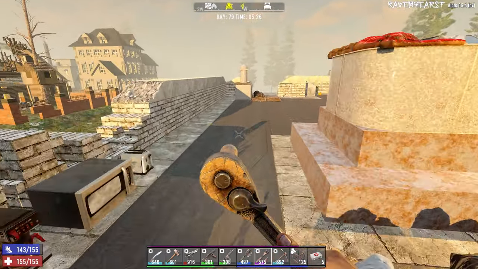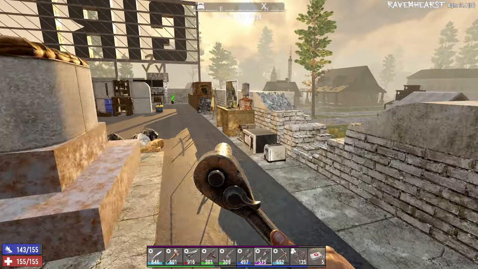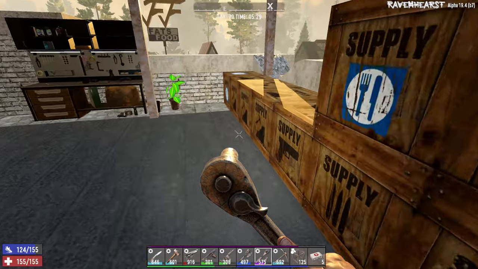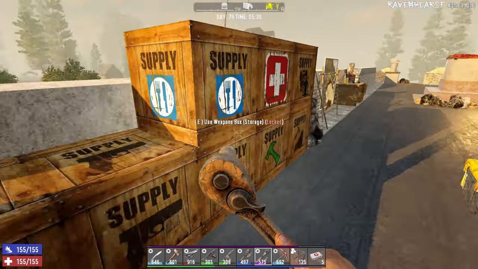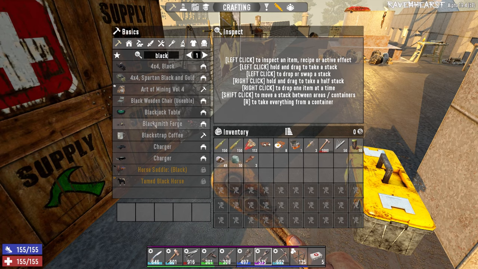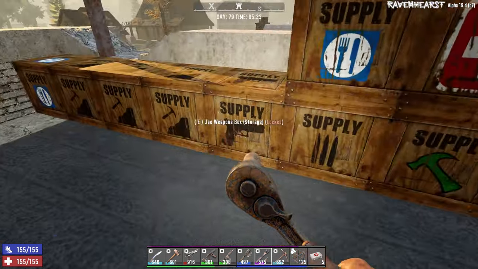Oh, I'm being stupid. I'm being absolutely stupid. I don't have a land claim block down here. Oh, shit. Okay. Well, let's make one really quick. Completely forgot about that. I have the bedroll down, but not the land claim block. The blacksmith forge, that wasn't that expensive to make. I mean, we can remake it. It wasn't that expensive. So yeah, that was my bad.